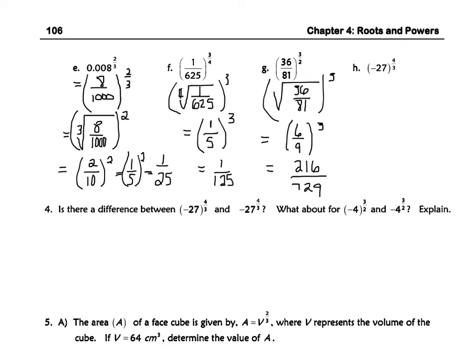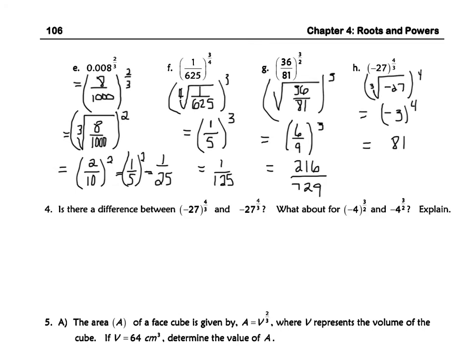Now that's instead not to use your calculator, but for that one there, it wouldn't be too hard to just multiply. 9 times 9 is 81, and then multiply that by 9. The next question is the cube root of negative 27. And then you raise that to the power of 4. So that would be negative 3 to the power of 4, which would be a positive 81.